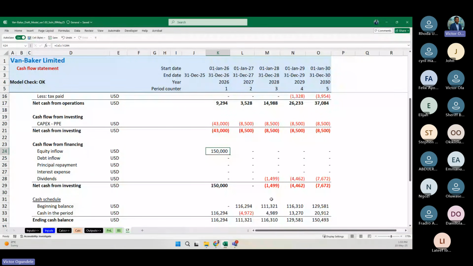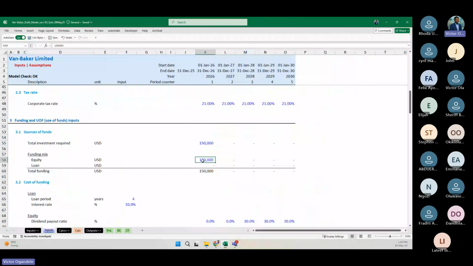Now, another thing is, what if even the equity, maybe we thought we might be able to get 150 from the equity guys, and the equity guys now said, we can't give you up to that because of the riskiness of your business? What if equity becomes 100 and we still get a debt of 50?